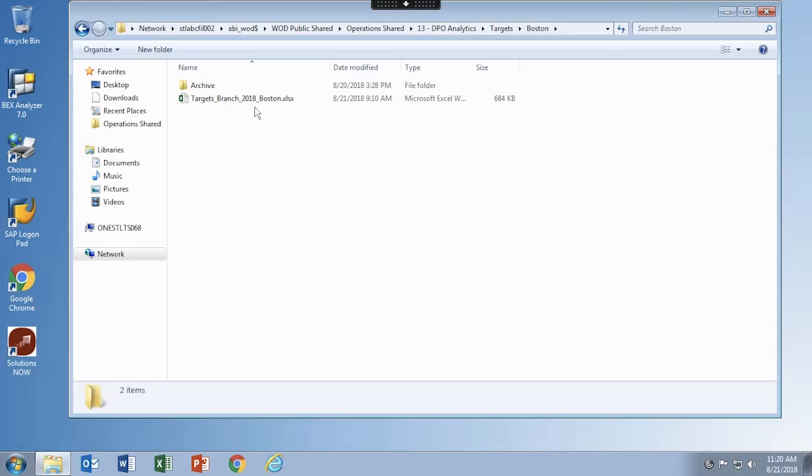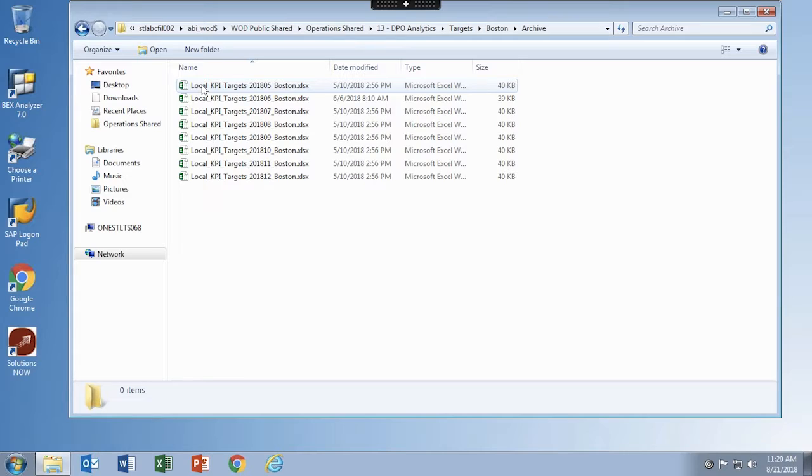This is the master file that you'll be using to fill out your targets, which will be fed into Qlik. And we're not using the previous Local KPI Excel files anymore. For your clarity, I reorganized each branch folder so your previous target files are now under the archive folder.